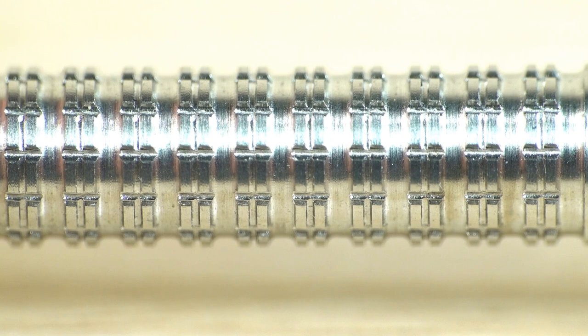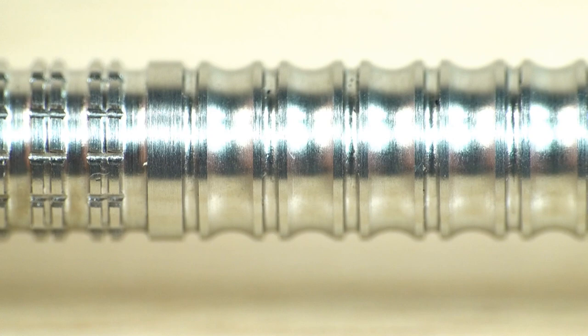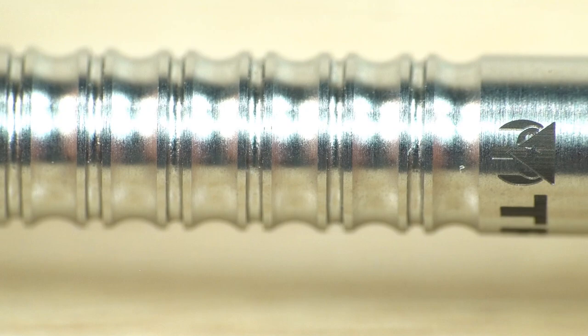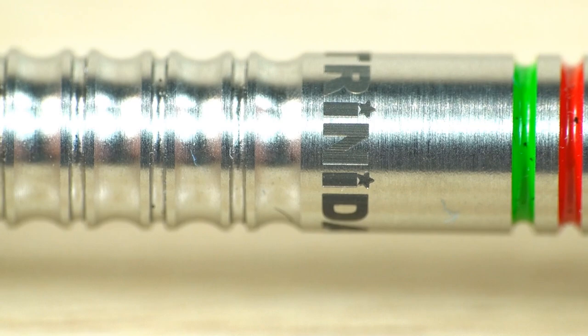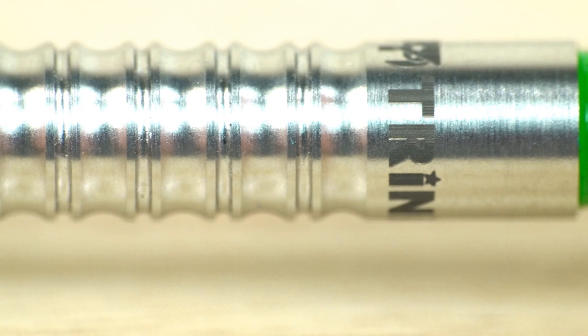And all that front section is that same double thin ring grip, and then around the middle you've got a single smooth band, and then on the rear you've got a different grip to what we had before. It's kind of a wide curved grip with groove in between, so slightly different there. And then on the end of the barrel it's a smooth section with the Trinidad logo and the red and green colors on the end. So there you go, that's the super close look at the Jose de Sousa Type 4 darts.